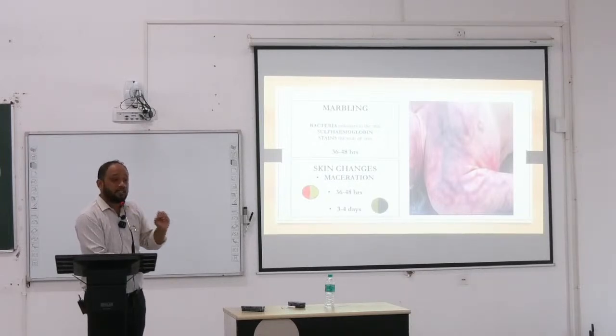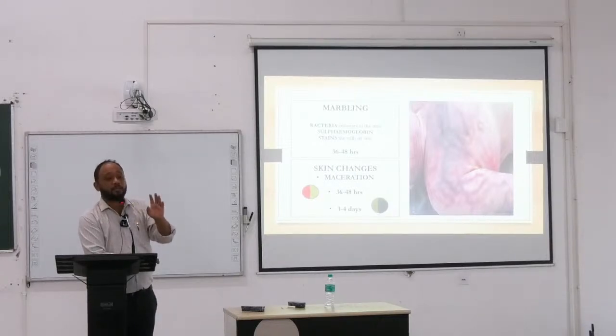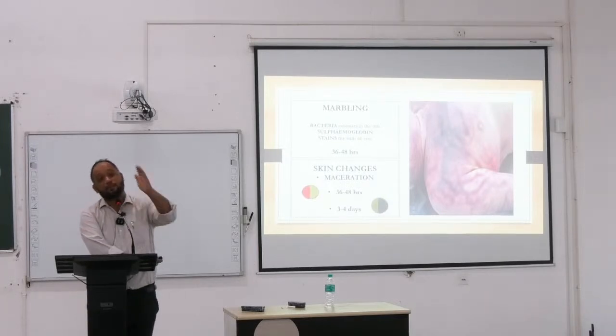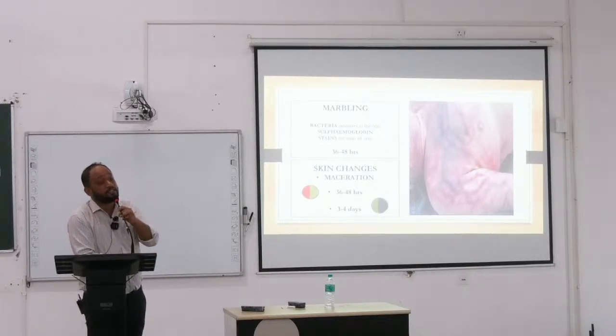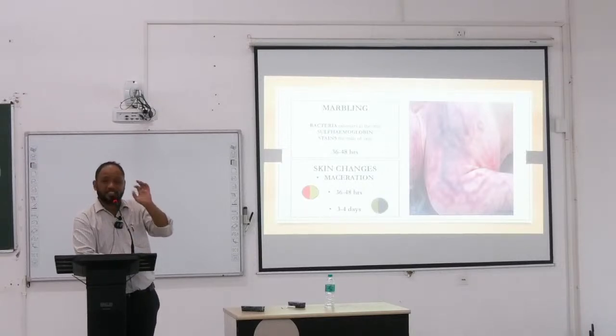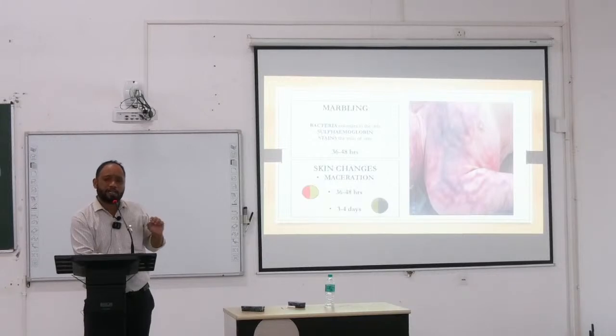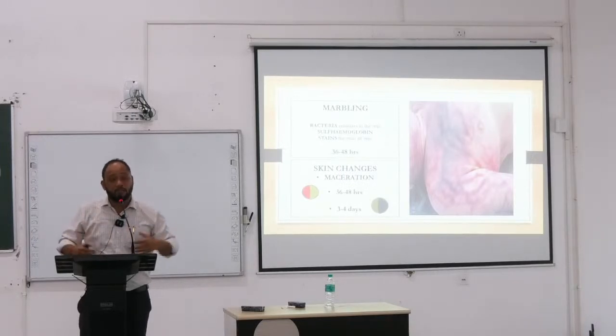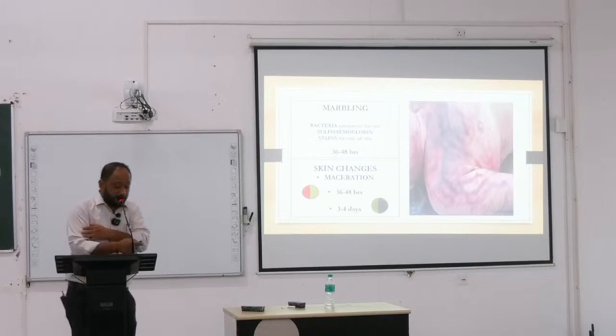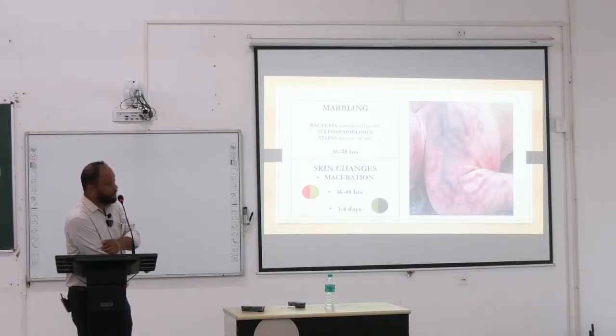Slowly pink to green, green to greenish blue or purple, then from greenish blue to greenish black, then black. This is the natural progression of color change. Okay? Now, at around 36 hours, this greenish discoloration becomes a little greenish bluish, and we will get it over the superficial veins over the chest, over the abdomen, over the neck and over the shoulders. So this is how it looks, this kind of presentation, and this is called marbling. What is it called? Say, marbling. So now we have studied 2 changes.